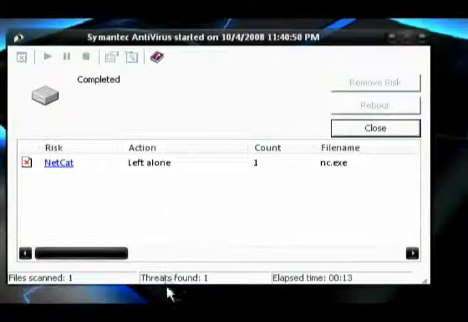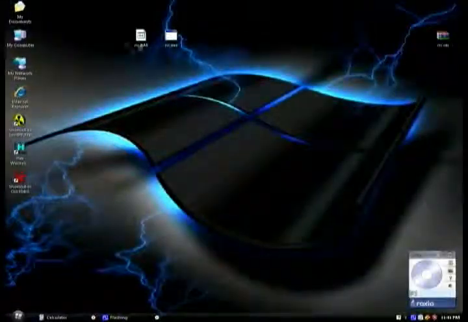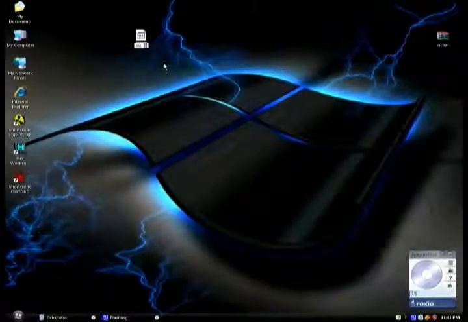So the antivirus detected Netcat, so we know the signature is in the first half of the code, and I've already narrowed down the section of the code that the signature is in. So let's rename our backup to the original and open it in Ollie. And change the code so the signature does not match the signature of the antivirus software.